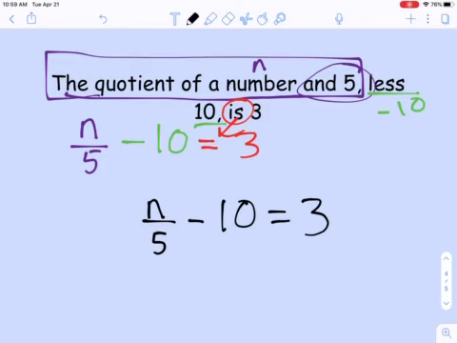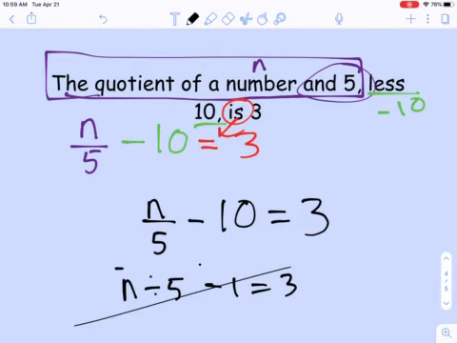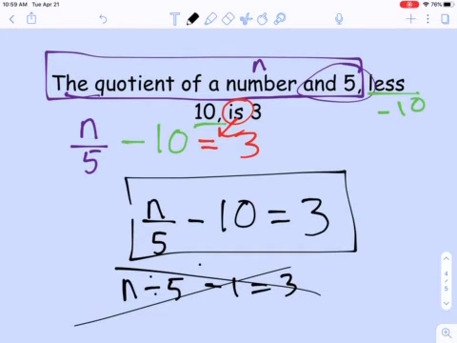Some of you will be tempted to write this as n divided by 5 minus 10 on one line. I can't even do it that way because it just messes with my brain. Some of you would be tempted to leave it written like that, but we don't want that. That's not good. We use fractions in algebra, and that's where I want to get you guys to.